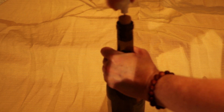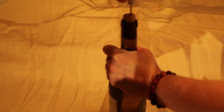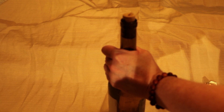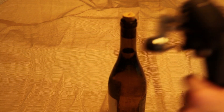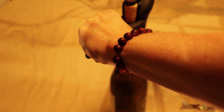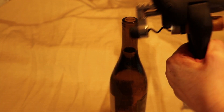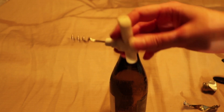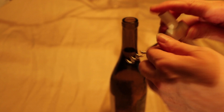You know what, we're going to go get the rabbit so you can see what the difference is. The rabbit is super easy — even though this one is partially done, look at that. I could have sat there and fought with it, but the cork's out. So: rabbit — super easy; travel corkscrew — easy to carry around, not so easy on tough corks.